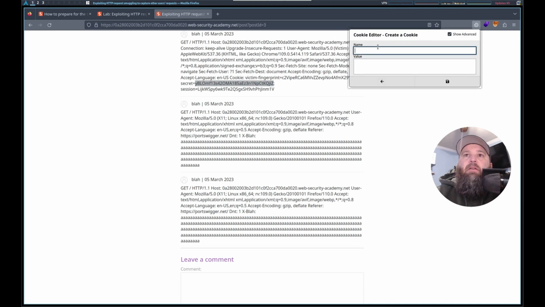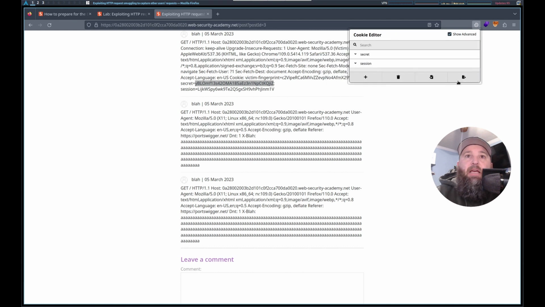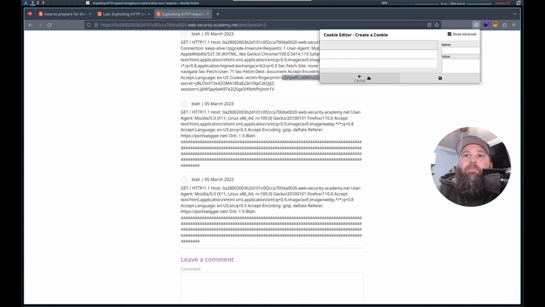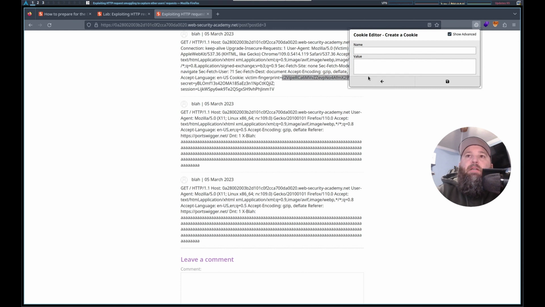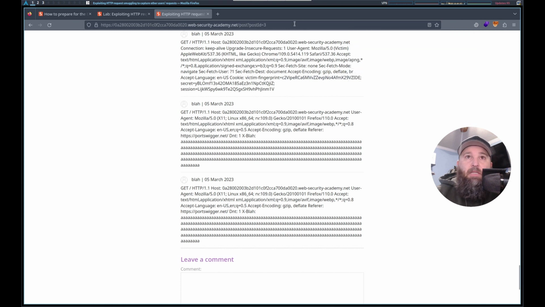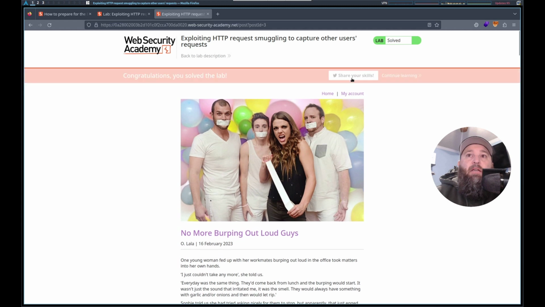Add secret, the save, and the victim fingerprint also, because, you know, why not? Victim fingerprint. All right. Let's see if this worked.